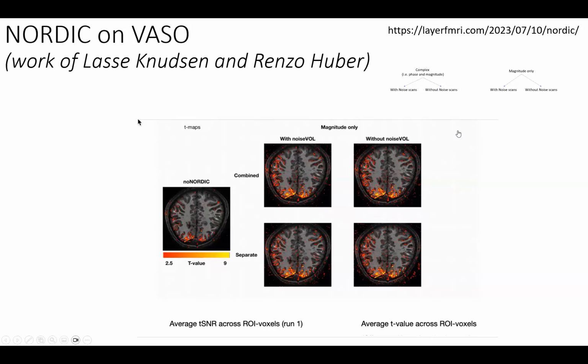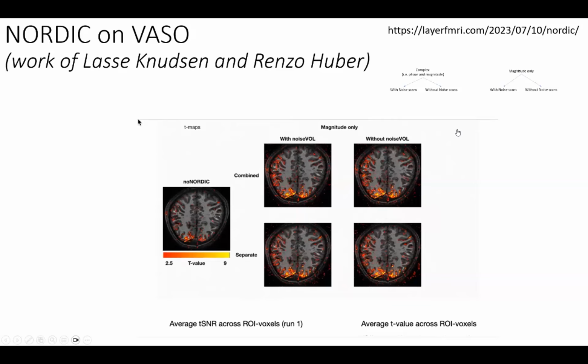Obviously, because our time series are discrete and we don't have infinite dynamic range, some of the components will be a mixture of signal and noise, first of all. And the other point is that the relative number of signal components to noise components will not only depend on the amount of thermal noise, but will also depend on the amount of signal. So you have 10 components, let's say, and you have the same amount of thermal noise, but for the gradient echo data you have a lot more signal than you have in the VASO. So your SNR is different, and the number of components that you'll be removing for gradient echo and VASO will be different. If you're combining them together, you're removing the same components.